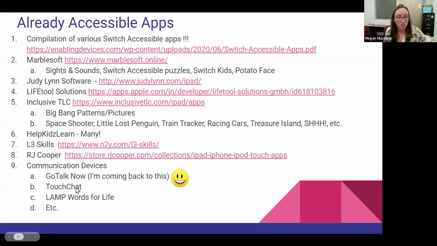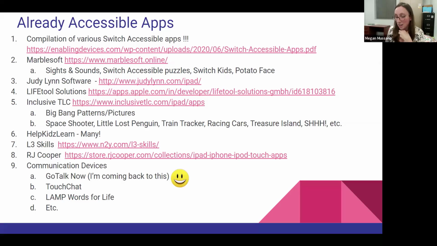And then, of course, there's communication devices. Now, I put a big old smiley face next to the Go Talk Now, because I'm going to show you how easy it is to program the Go Talk Now for scanning a communication device. And it's been a very good middle ground training sort of activity. I have a lot of kids who can do one step, cause effect. They can do 2 switches for a different function. But when we're starting to try to get the move, select, or next, select, or use whatever vocabulary you want, the Go Talk Now has been my easiest to program, and really good for errorless learning.